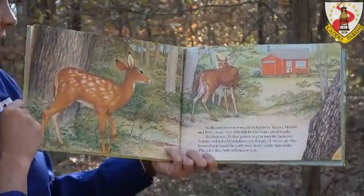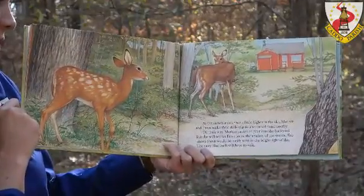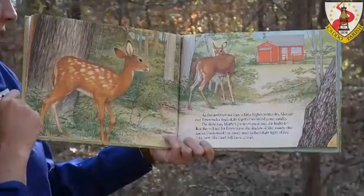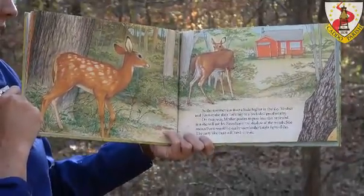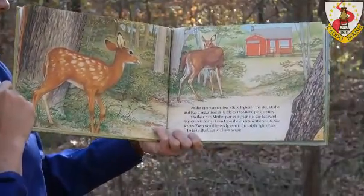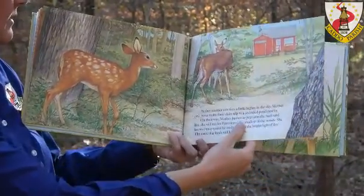As the summer sun rises a little higher in the sky, Mother and Fawn make their daily trip to a secluded pond nearby. On their way, Mother pauses to peer into the backyard, but she will not let Fawn leave the shadow of the woods. She knows Fawn would be easily seen in the bright light of day. The tasty lilac bush will have to wait.